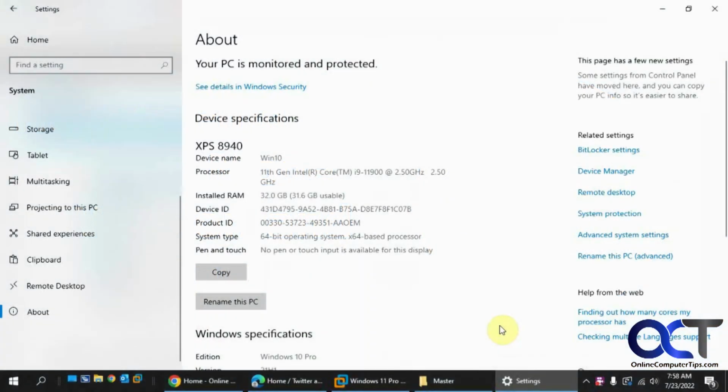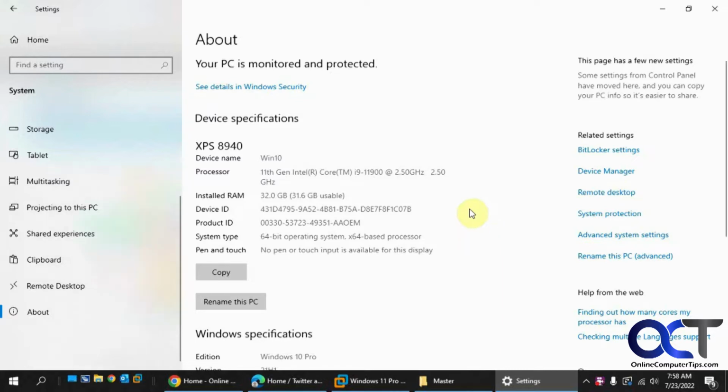Hi, in this video, we're going to show you how to find out the information for your BIOS on your computer, as in what type it is, who makes it, the date, the version number, and that kind of thing. So if you want to see if you're up to date or what kind of BIOS you're using in general, you could do so.